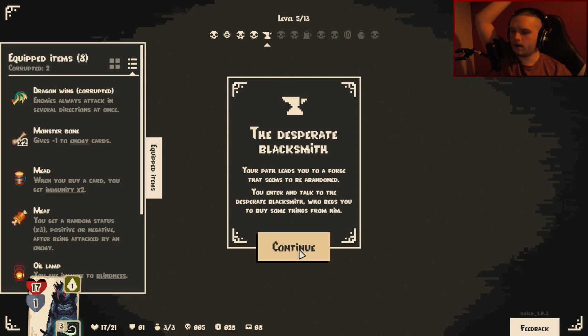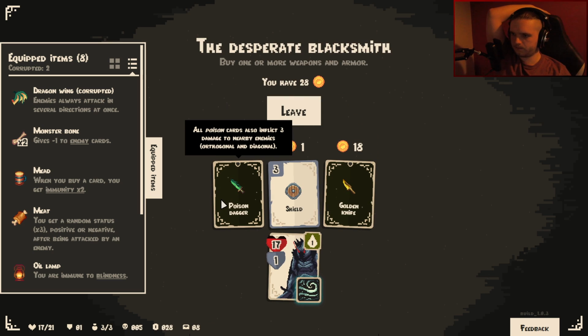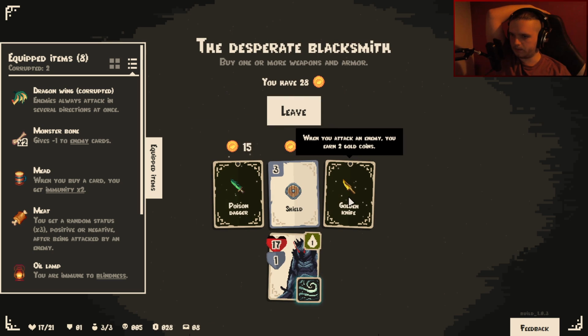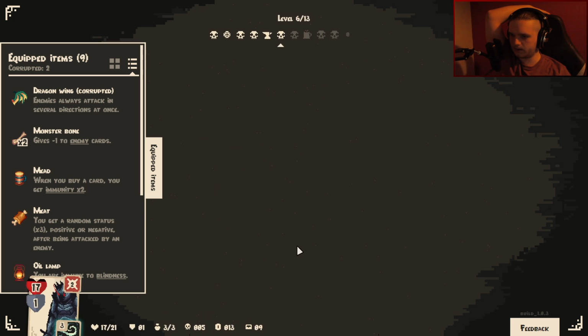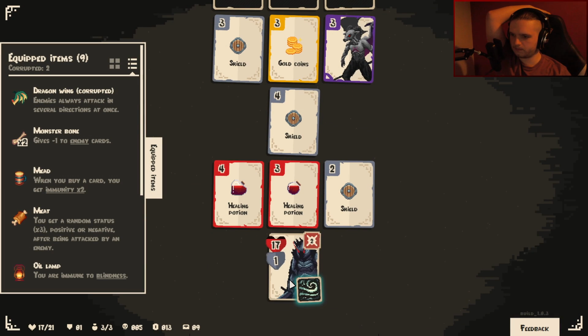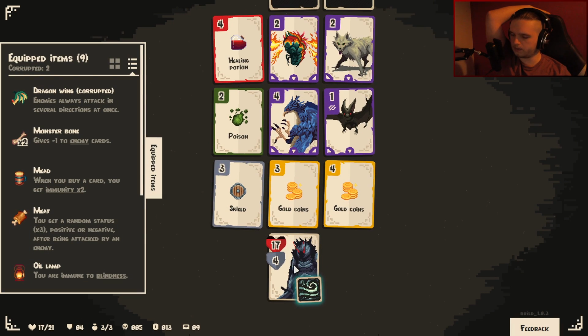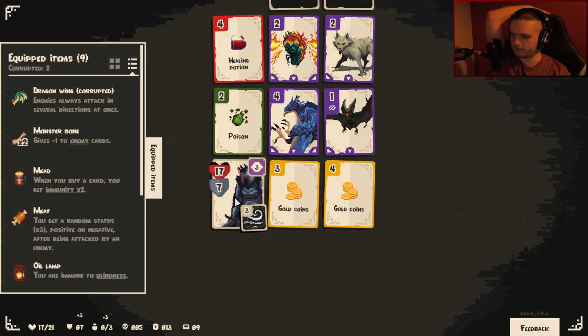Desperate blacksmith. Path leads you to a forge that seems to be abandoned. You enter and talk to the desperate blacksmith who begs you to buy some things from him. Poison cards inflict damage, and when you attack an enemy, you earn 2 gold coins.